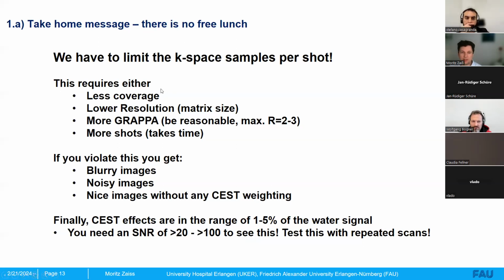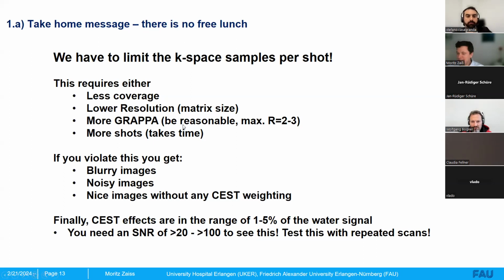This requires either less coverage, lower resolution, or a higher acceleration factor, but please be reasonable. Factors 2 to 3 are maybe good, more can be troublesome. Or, as I mentioned, you have to do more shots, which takes time again.